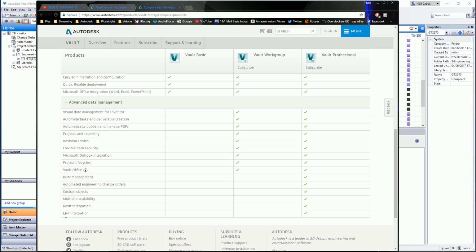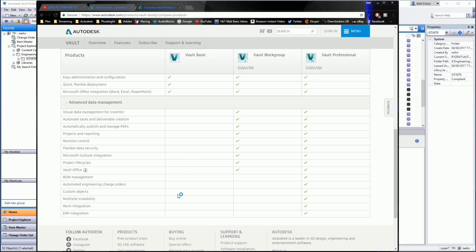And then we've got ERP Integration, which is the ability to send item data, which I showed you earlier on, out of the Vault into an ERP. So you've got that link between Vault Professional and your ERP system. But in my experience, if you do want an ERP integration between Autodesk Vault Professional and the ERP system, then it behooves you to go and do it yourself, to write your own custom program if you want the level of integration that you would expect, rather than the out-the-box solution. But Vault Professional does give you the option of creating that custom option if you want to go down that route.